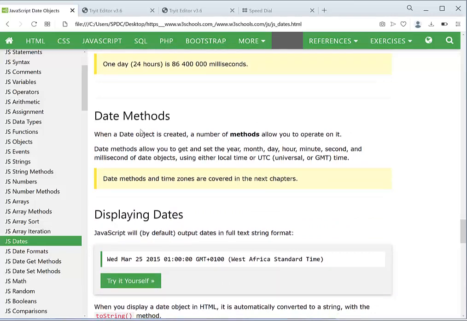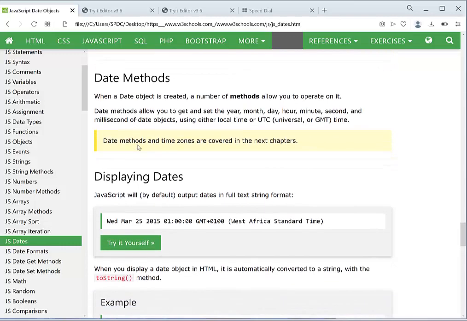Date methods. When a date object is created, a number of methods allow you to operate on it. Just as we have been seeing, there are some predefined methods and functions in numbers, strings, and arrays.